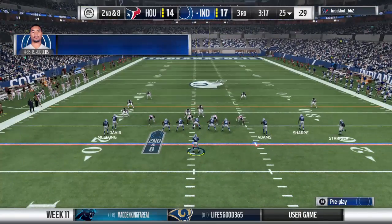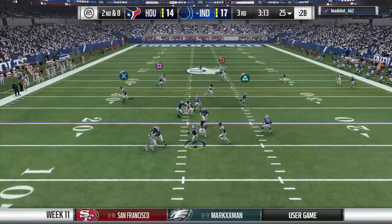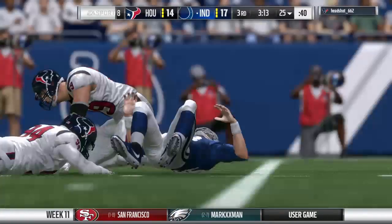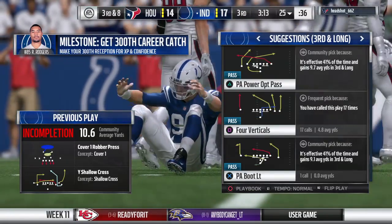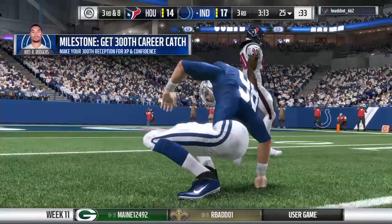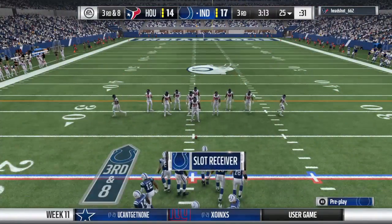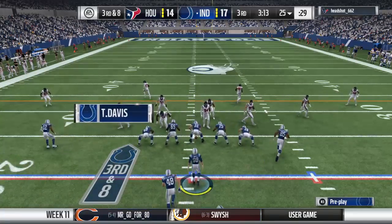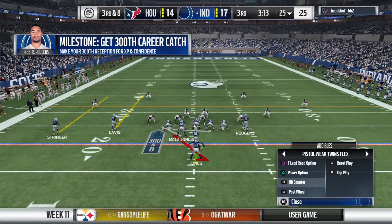Here we go now. Green, 39. From the shotgun, he'll look to throw. And this is incomplete. Not too many things get to a quarterback of this magnitude, but I think it's safe to say that pressure can get to any quarterback. Now, he's obviously a great franchise quarterback, but felt the pressure, threw it incomplete. And the Texans have an extra defender in the secondary now on 3rd down.